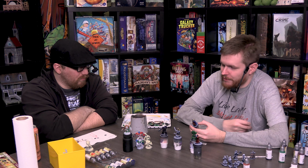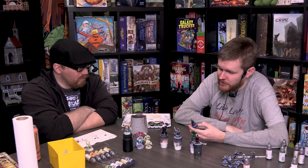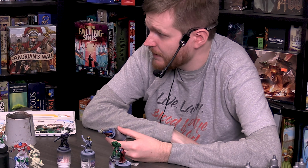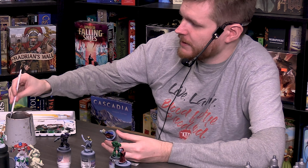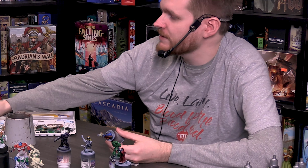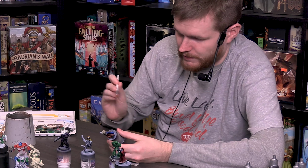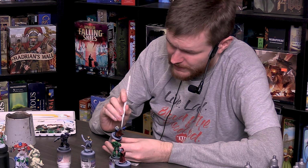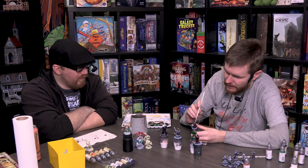I want to try something. This is the first thing I painted tonight. This blue is well and dry, been sitting here for at least half an hour. We're going to see if it reactivates. I'm going to get my brush damp. So that does reactivate.